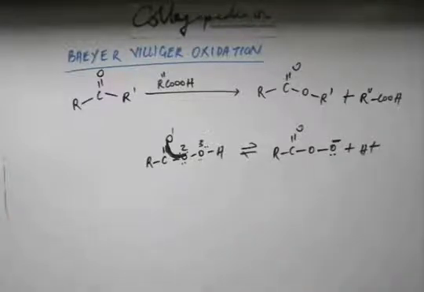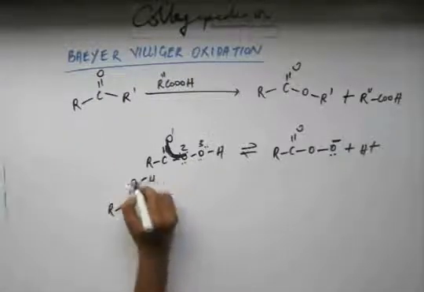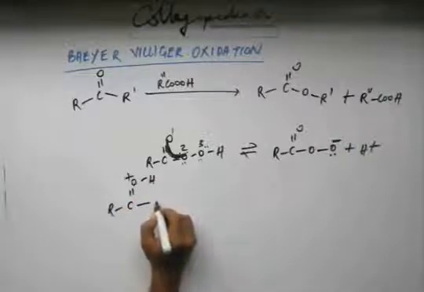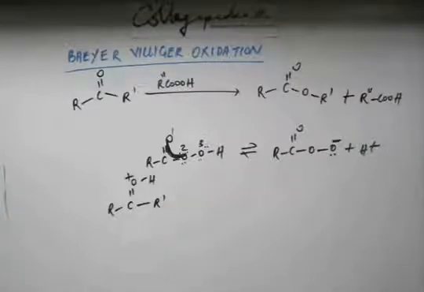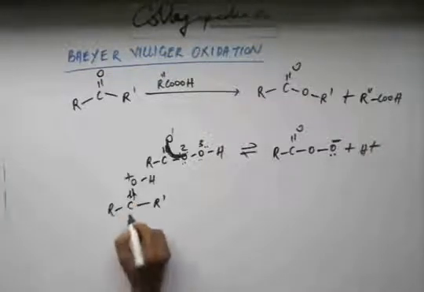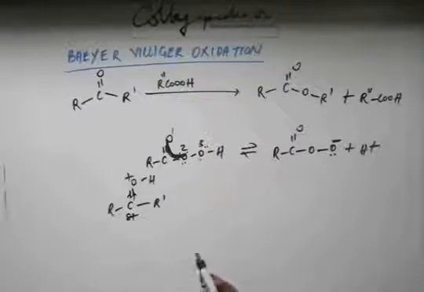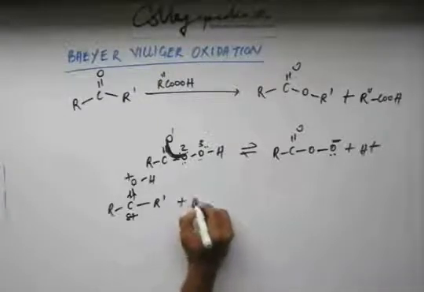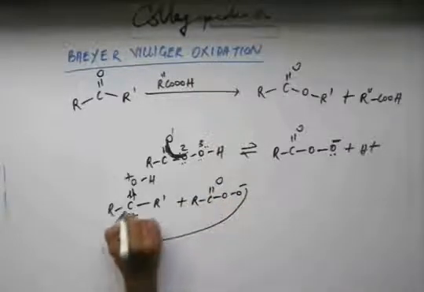Now this H+ is going to go to this aldehyde, and this aldehyde is going to form a bond. The oxygen of the aldehyde or the ketone — whatever we have taken — is going to form a bond with hydrogen, and a positive charge is going to appear on this oxygen. When the positive charge appears on this oxygen, oxygen starts to pull more electrons from carbon. So the positive charge polarity on the carbon increases and the C=O double bond weakens. When the positive charge density increases considerably, then even a weak nucleophile like the one here can come and attack this C=O.